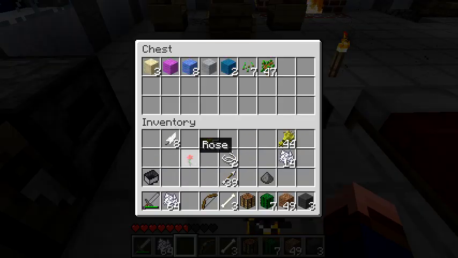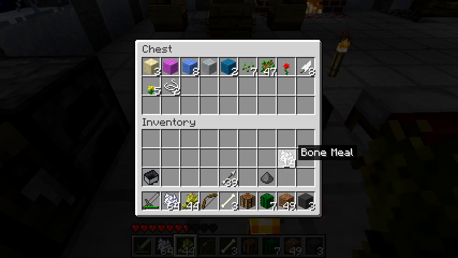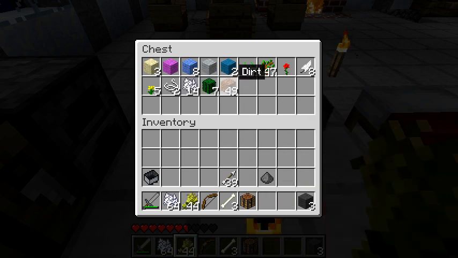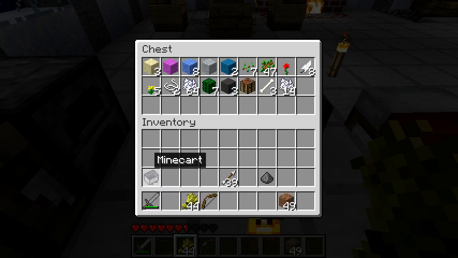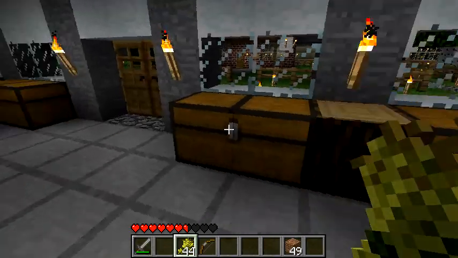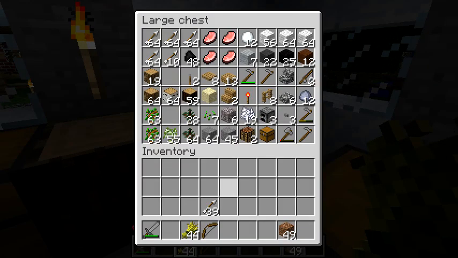Coloured wall, and actually I'll keep the food, and that, and the wall, and the bones, the bone meal, and that, there we go. Might need some torches, because you know what they're like. I don't think I've got any.